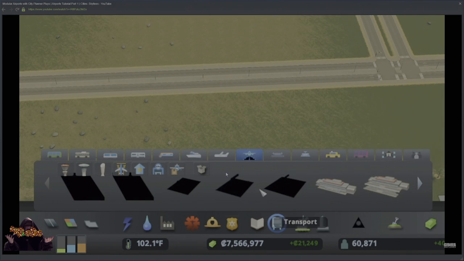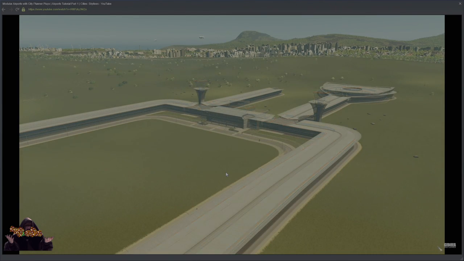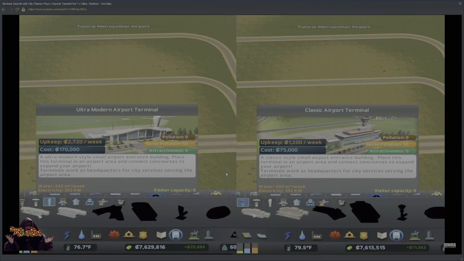Now, go to the transport menu, where you'll see a new tab called Airport Area. This tab contains all of the new airport DLC buildings. You will need to decide the style of airport you want to create: classic, modern, or ultra-modern. The more luxurious the airport you decide to build, the more expensive it will be to construct.